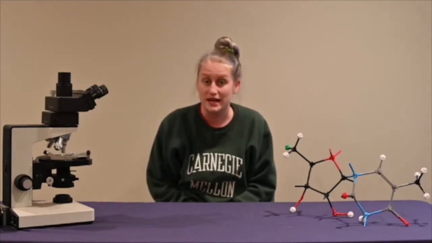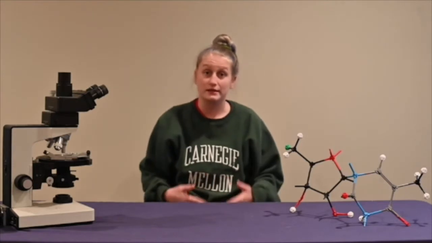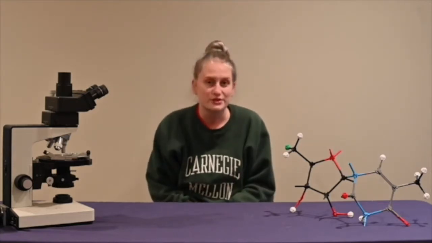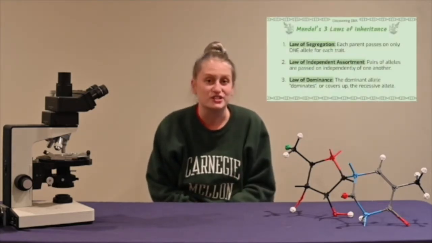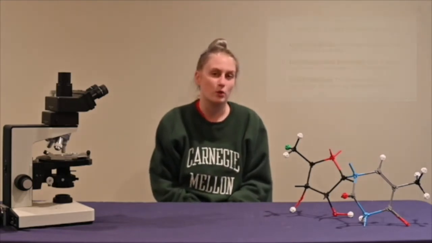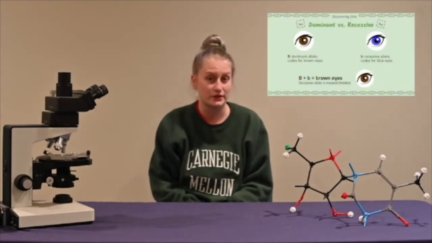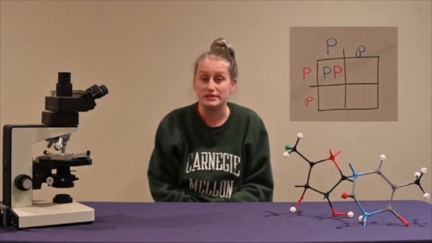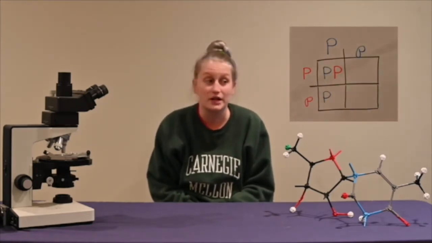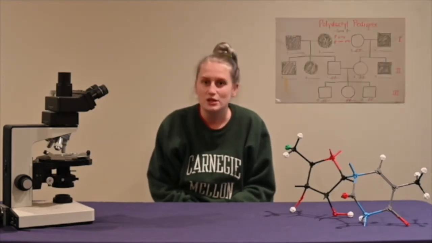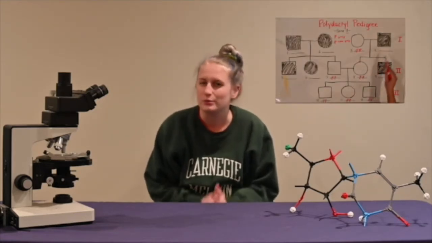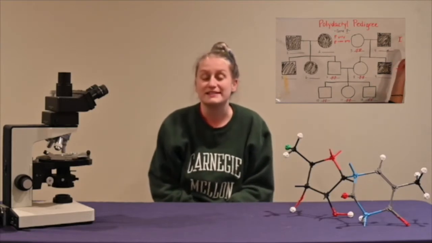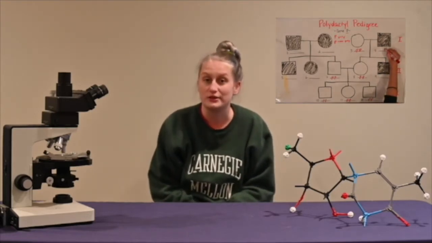In the second half of the module, we'll learn how DNA affects what genes organisms have and what those genes look like in our physical appearances. First, we'll introduce the topic of Mendelian genetics and then talk a little bit more about what dominant and recessive alleles are. Then we'll learn how to draw Punnett squares, which are useful tools for predicting what genetics and offspring of two parents might have. Lastly, we'll learn how to trace through pedigrees, which are like family trees, so that we can see how genes have been passed on from generation to generation.